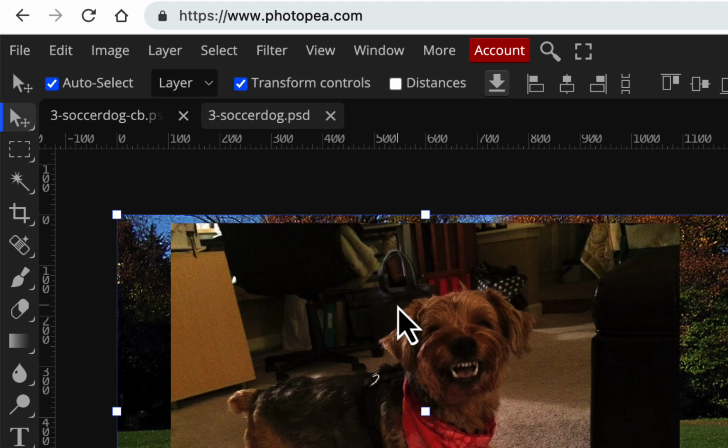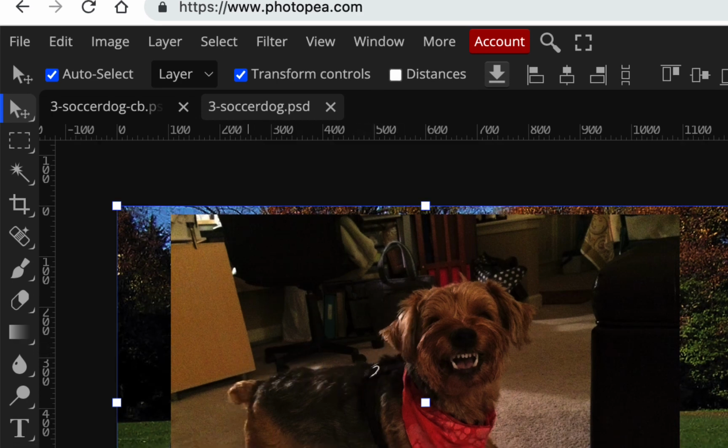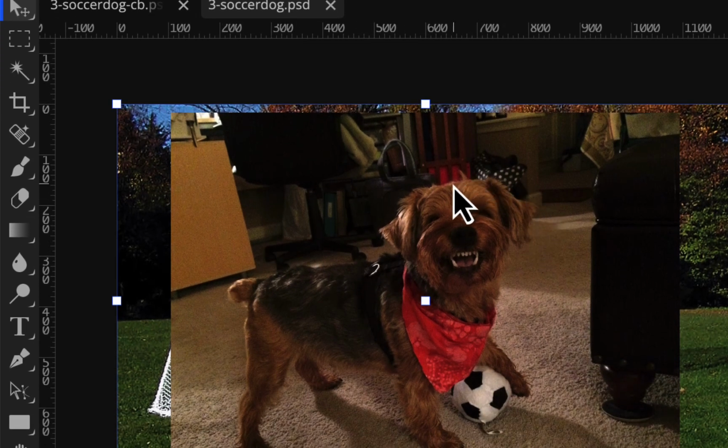So in part 2, we're going to make a selection around here, and then we're going to make a raster mask, which in Photoshop is called a layer mask, and it'll basically hide parts of the layer. Now you might say, couldn't I just erase everything? Yeah, you could, but this will be a little bit easier, and if you screw up, you have a way to go back and do that. So in part 2 of this video, we're going to actually make the mask.